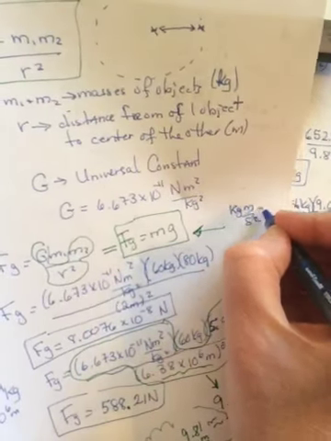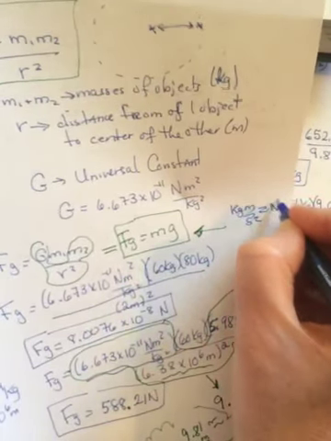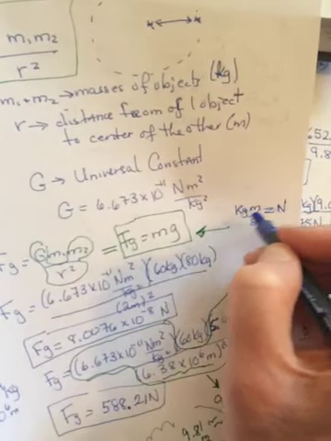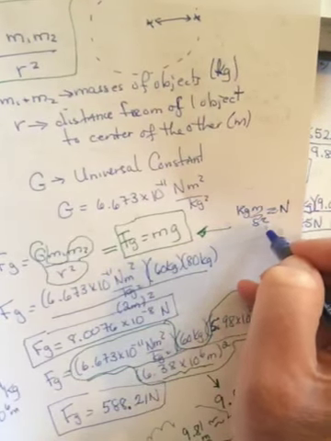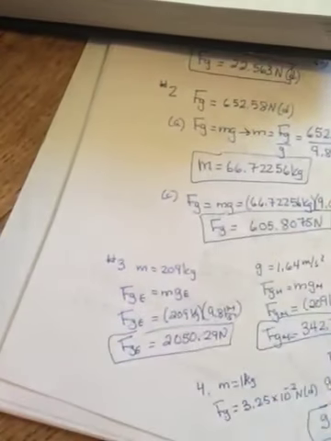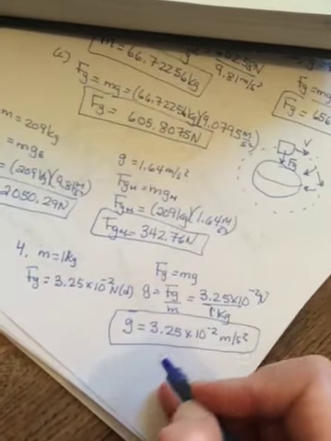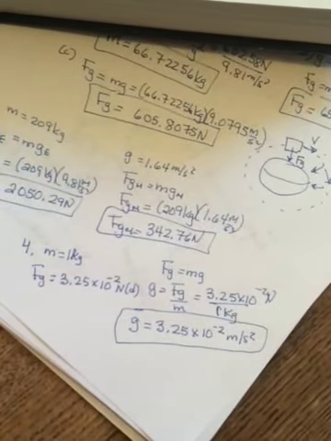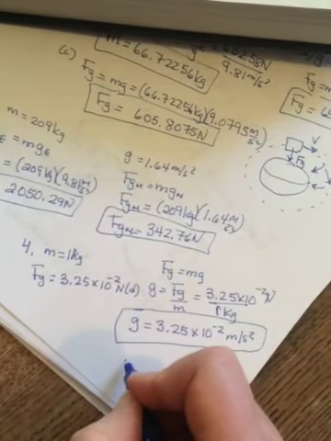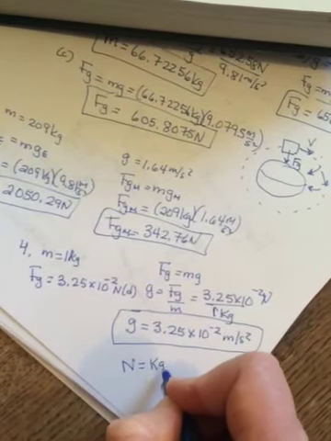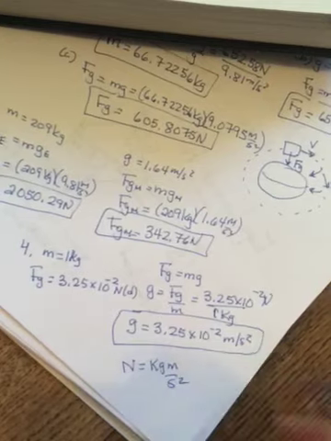And this is what we have renamed a Newton after Sir Isaac Newton. So a Newton is equal to a kilogram meter per second squared. Okay, and I'll say a little bit more about that on the next video. But for now, just know that. So a Newton is equal to a kilogram meter per second squared. Okay?